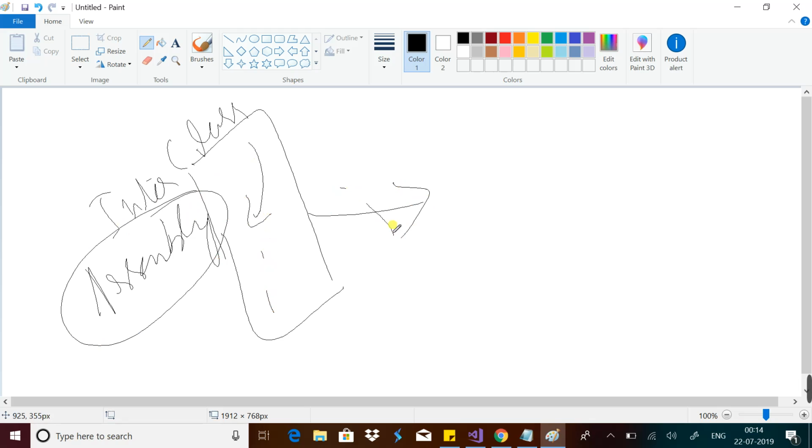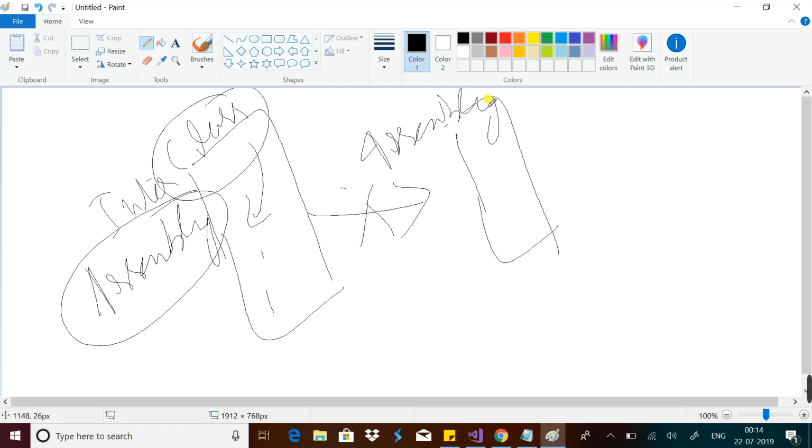You can't access this class in another assembly. In shorter terms, the internal keyword has the scope in its defining assembly and not outside its defining assembly, right?